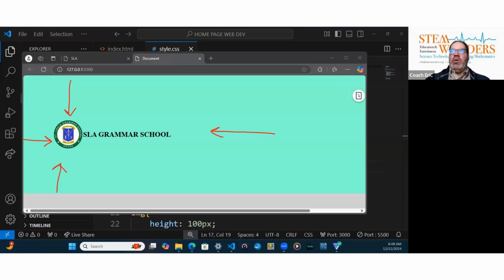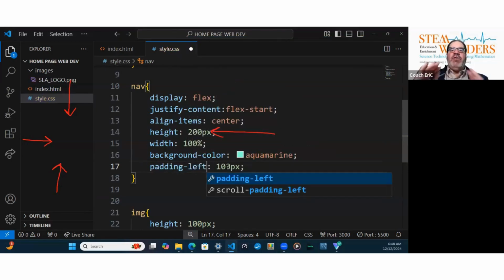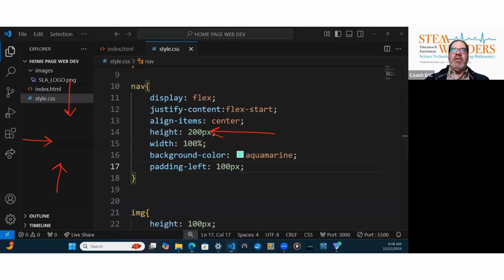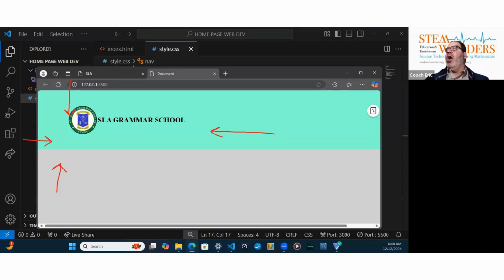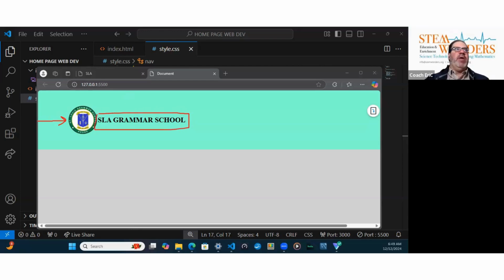You can individualize the padding. You could just say, nope, I only want padding left or only padding right. So I could say padding left. So imagine that it's pushing from the left-hand side. Now you can see that it only has padding on the left-hand side. I wanted this a little bit spaced away from here. But now we need this to be separate as well.